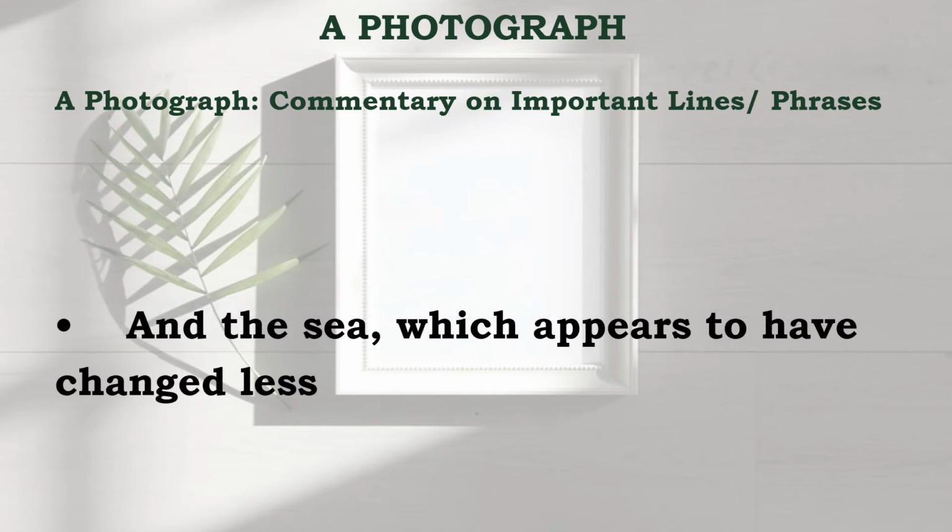The next is, "and the sea which appears to have changed less." It means the sea where mother and her cousins enjoyed their holiday has not changed much ever since, whereas the mother and her cousins have grown physically. The unchanged sea contrasts with the changes that human life undergoes with the passage of time. As compared to nature, human life is woefully short.